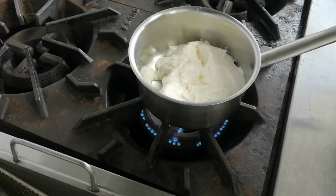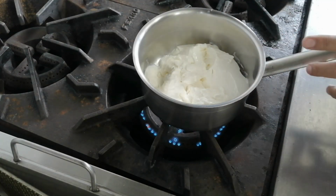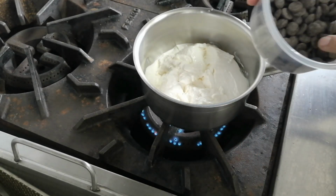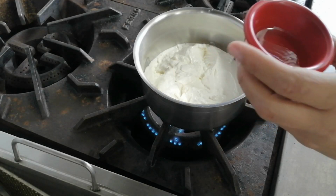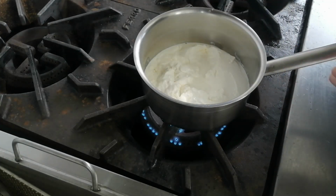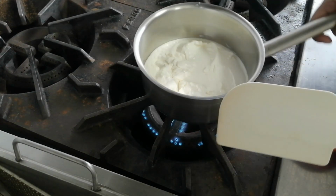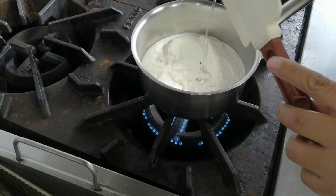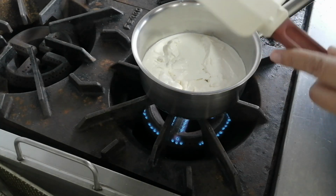Now we are going to prepare the Chantilly chocolate cream. For this we are going to use whipping cream, dark chocolate. If you can find this kind of chocolate or this presentation, you can chop it. We are going to use glucose and gelatin. That's all we need. Remember, you have to bloom the gelatin. And in this part, we are going to simmer the cream and add the glucose. And we are going to let it simmer for 1 or 2 minutes.